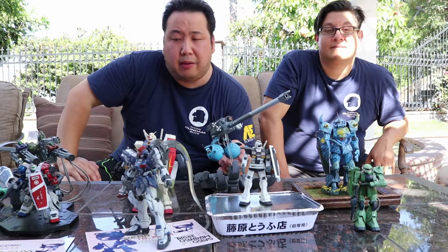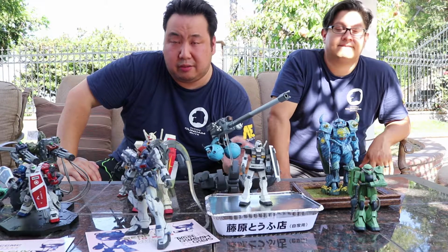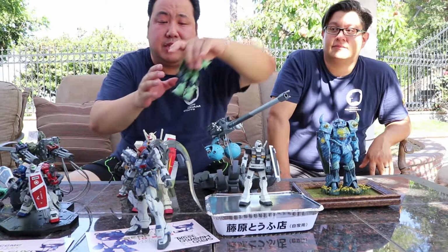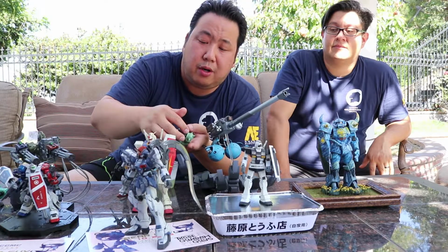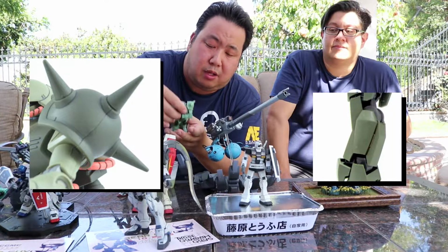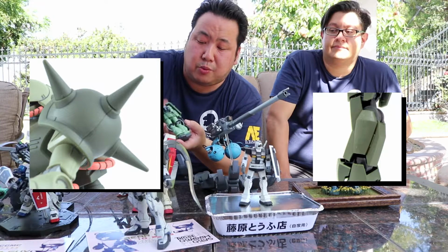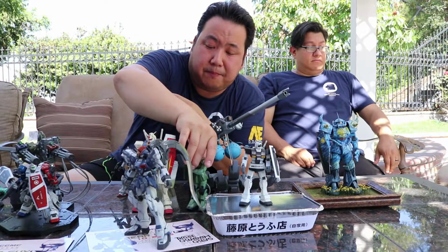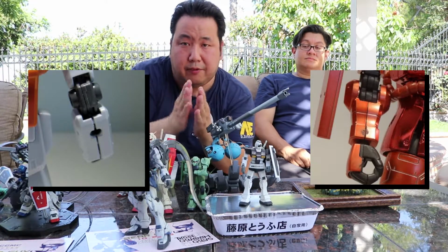One of the big things about building Gunpla, not so much now with these later kits, but with these older kits, let's pick this guy for instance, right? If we look at this kit, I'm just going to point out right here there's a massive seam line that goes down here. Now, a lot of people that build Gunpla don't know what a seam line is, and basically you see all these parts where the kit comes together. A lot of older kits have these simple arms that come together as two pieces because they have joints in the middle of them, right?